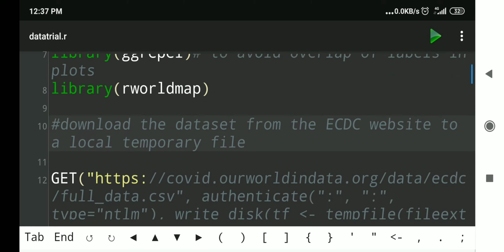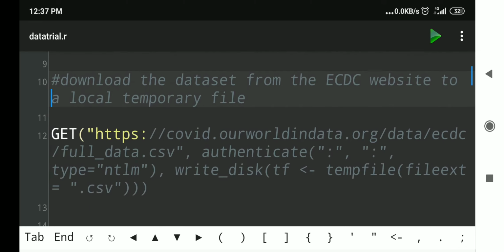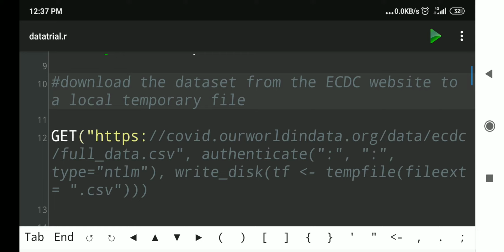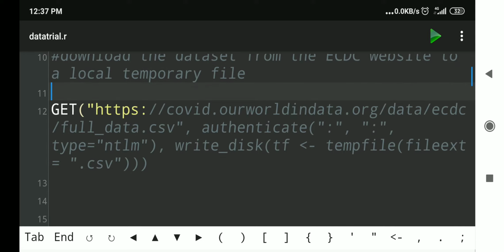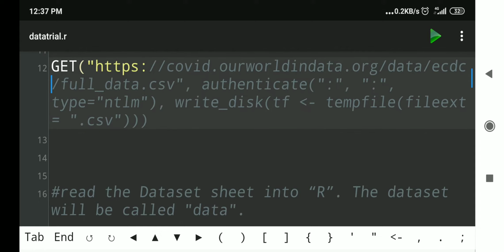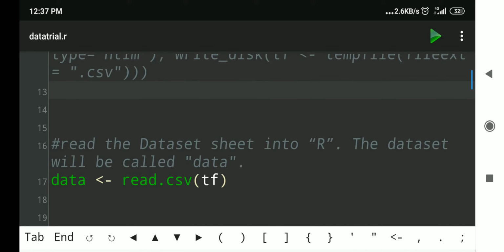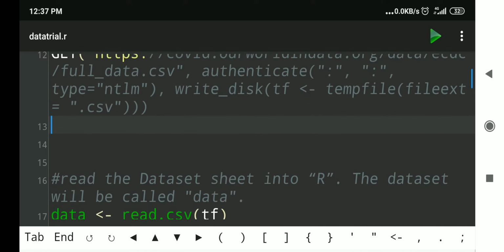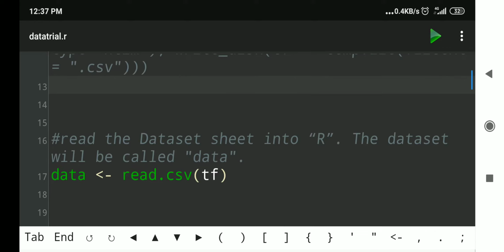And from httr we get the function get, and to the get function we provide the path. Here that path is the website https covid ourworldindata.org data. This website provides us a CSV file, and that CSV file contains the COVID data, corona virus spread data, epidemic data, and from the get function we save the file as temporary file tf, and that temporary file will be read using read.csv function as a data frame data. Here that read.csv output is assigned to the data frame data.